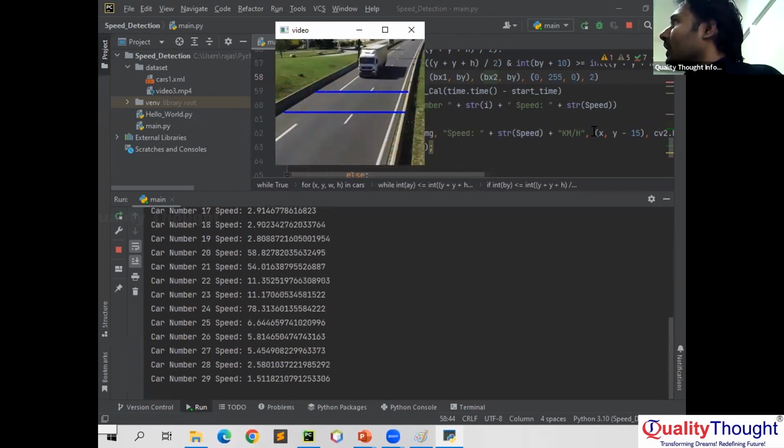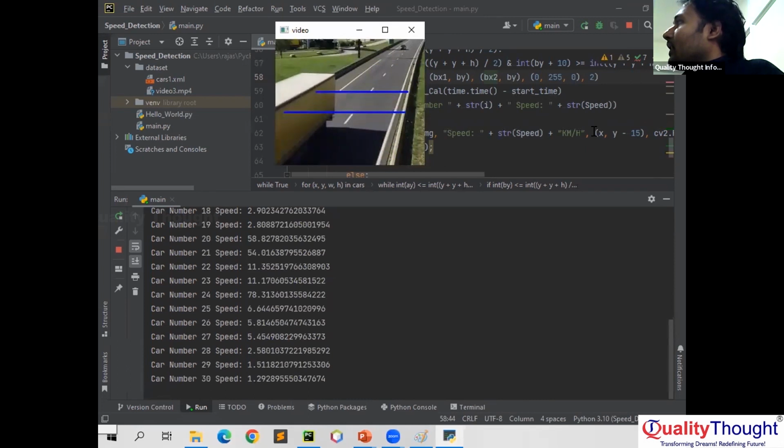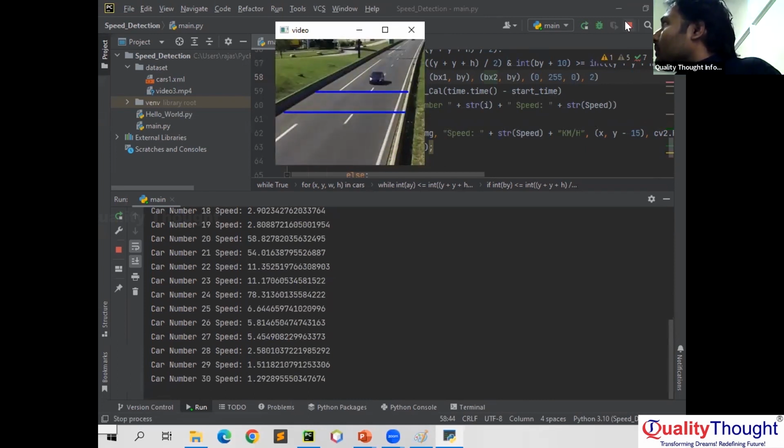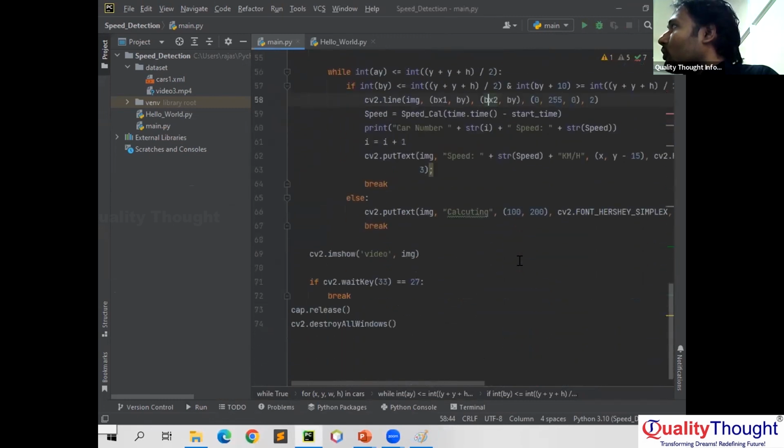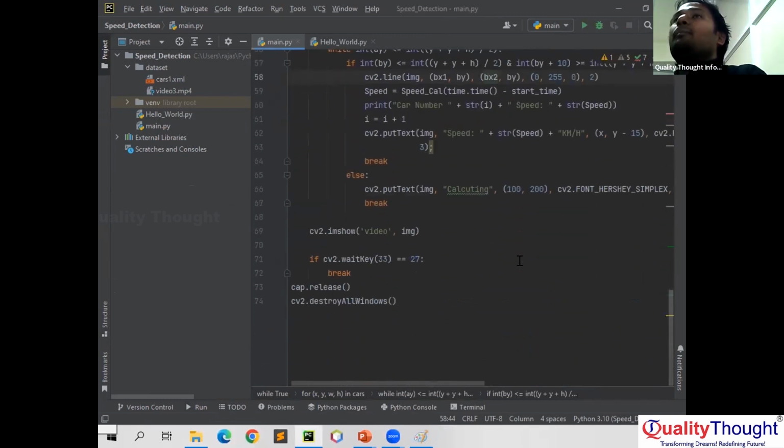And if you can see, the vehicle is coming very slowly. All of this was designed within 74 lines of code. If you can see over here, the entire program was written within 74 lines. And if I use the same Python programming in Java, I have to write a minimum of 400 to 500 lines of code. The same application I wrote within 74, approximately 60 without the spaces and everything. Approximately 60 lines of code using Python for machine learning.